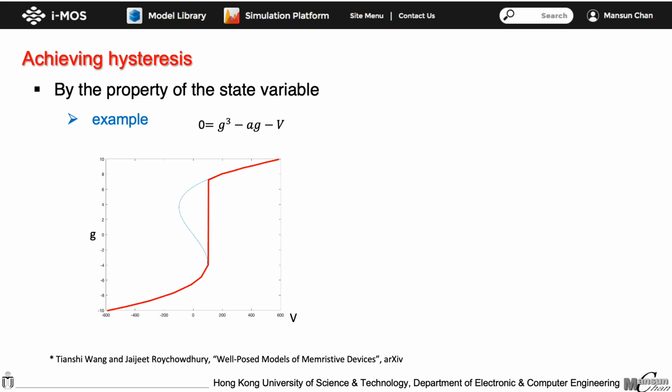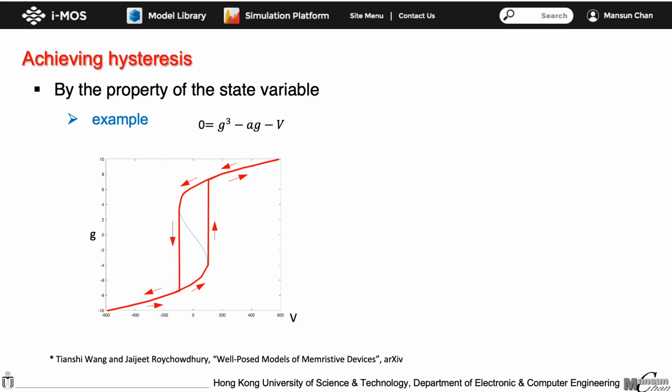When sweeping the voltage from the right, a similar mechanism will guide the behavior of G to follow the upper part of the curve as shown here, to move past the multiple G value region. Then, a sudden change of G occurs, so that it moves to the lower branch of the curve when the voltage enters the left side of the graph with one-to-one correspondence between the value of G and the input voltage. After that, the curve will continue to the end of the graph with further reduction of voltage towards more negative values. The hysteresis behavior is correctly observed.